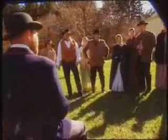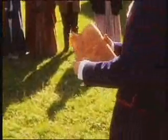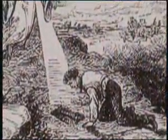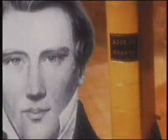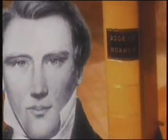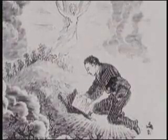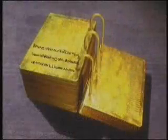The four mummies were the main drawing card, but several prominent brethren of the Mormon Church became even more intrigued by the scrolls with mysterious ancient writing, Egyptian writing. Five years earlier, Joseph Smith, their prophet and leader, had published the Book of Mormon, a remarkable work in that Joseph said he had not actually authored the book, but rather he had translated it from the records of an ancient pre-Columbian civilization. Joseph said an angel appeared to him, an angel named Moroni, who presented Joseph with a set of gold plates. The plates were said to have been inscribed with a mysterious language called Reformed Egyptian.